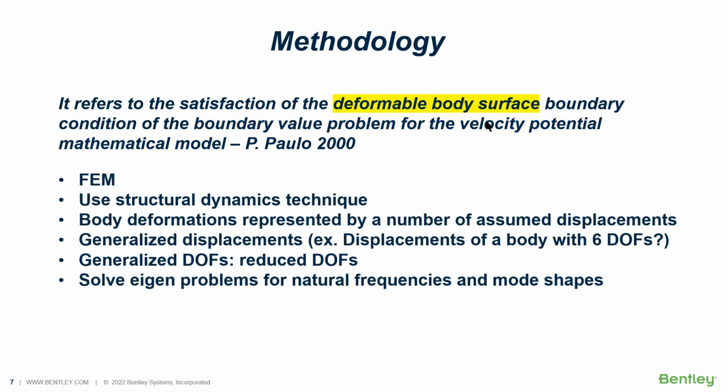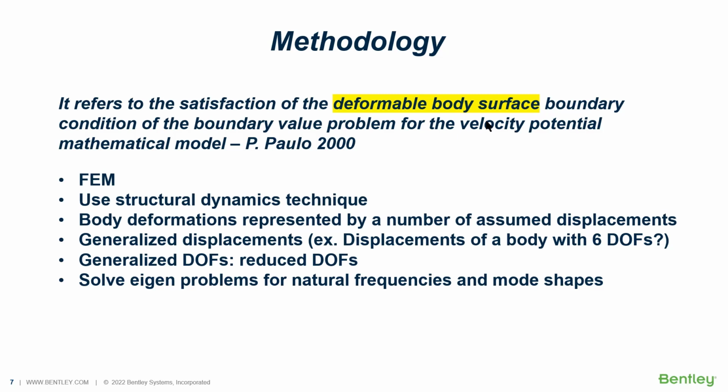First, as for the structural part, the analysis employs the structural dynamics technique to calculate body deformations. This structural dynamics technique assumes that deformations of a body can be represented by a set of displaced shapes. This assumed displacement is called generalized displacement, or displacement modes, or more generally, mode shapes. Let me take an example.